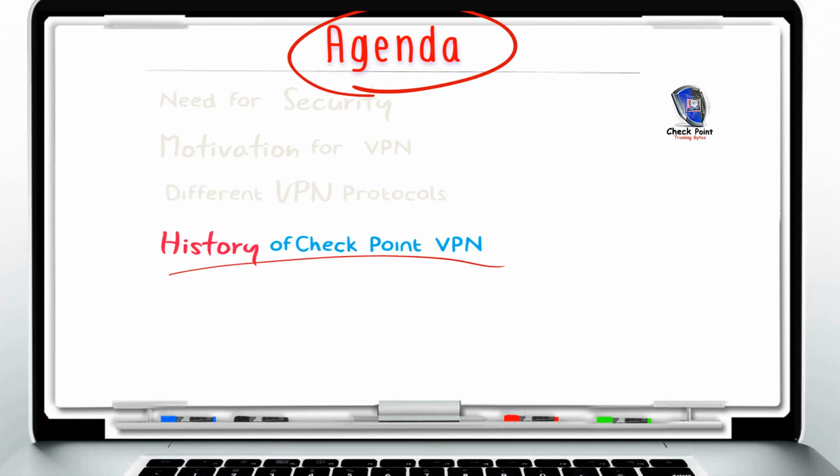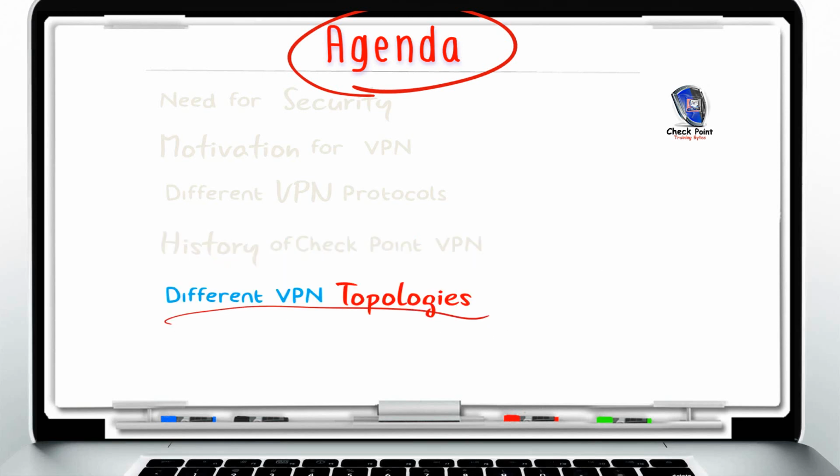Here, we will next discuss how and why Checkpoint became involved in VPN solutions. We will discuss the difference between Checkpoint VPN products and when and why they were introduced. Next, we will discuss different VPN topologies. What are the main differences between a site-to-site VPN and a remote access VPN? When should you use either one or both of these VPN topologies?